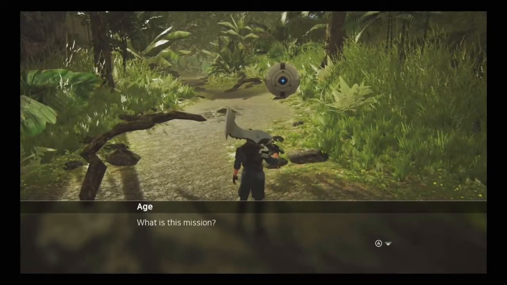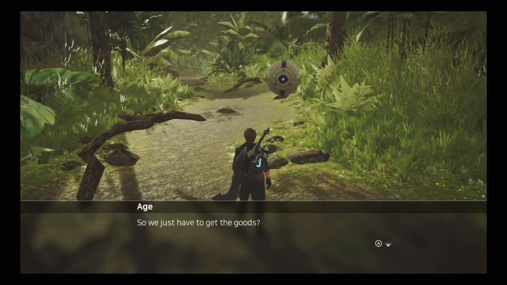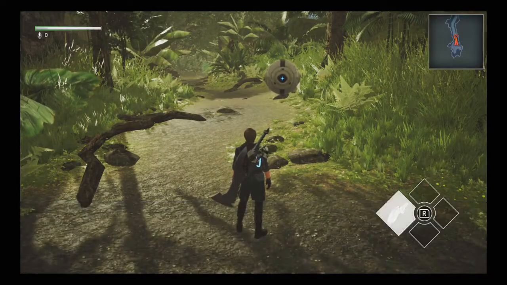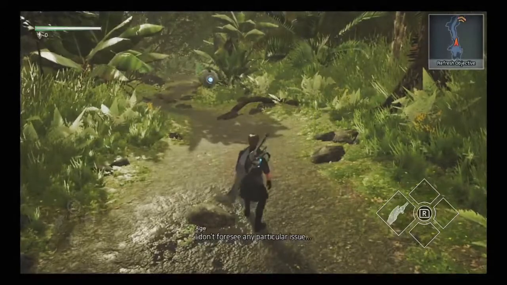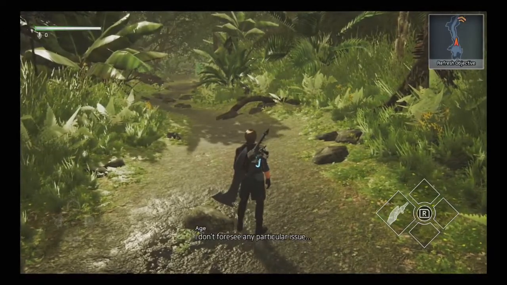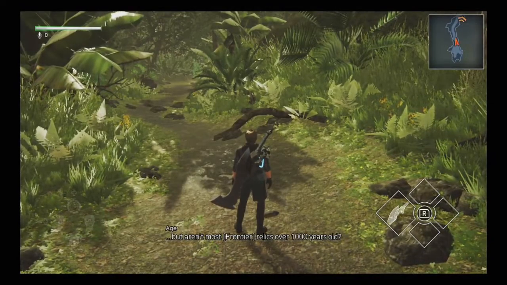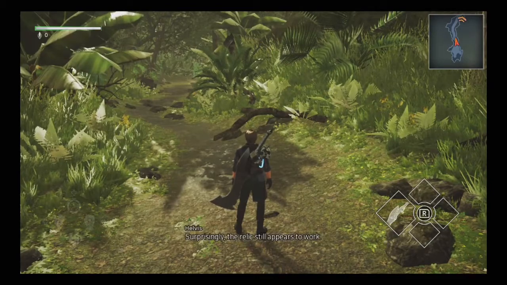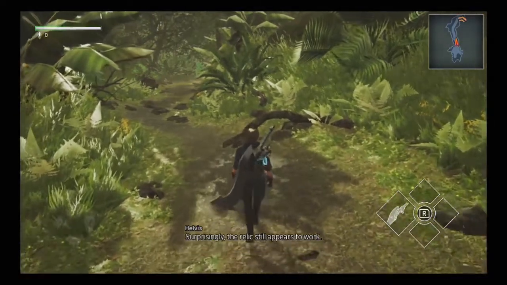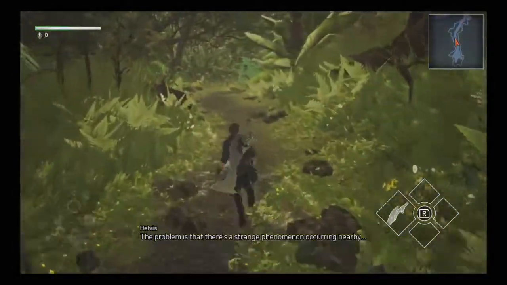What is this mission? To collect a frontier relic. So we just have to get the goods? I don't foresee any particular issue. But aren't most frontier relics over 1,000 years old? Will they still be okay? Surprisingly, the relic still appears to work. The problem is that there's a strange phenomenon occurring nearby.